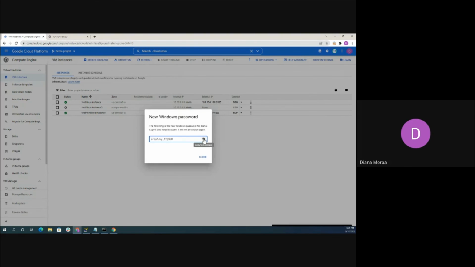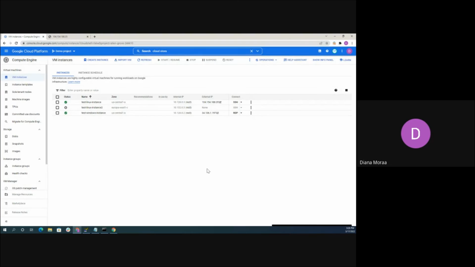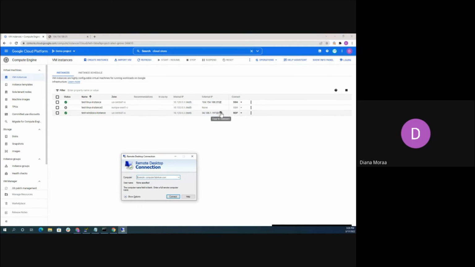This one is so hard to memorize, so I'll just copy it and save it in my notepad. And then I will use the RDP connection to access the Windows instance. I'll take the external IP of my Windows instance, copy it, and then I will connect.